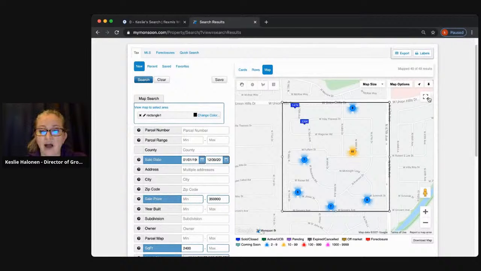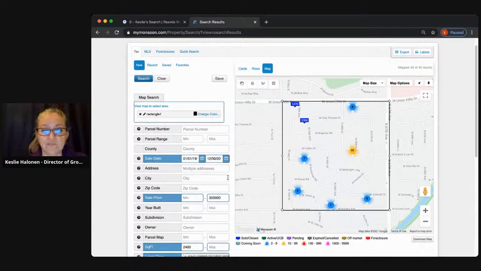I would say if you could get your buyer to narrow down what they're looking for in a strategic location, this would give you the best opportunity to do it. Now, let's say that your buyer also only wants a pool.